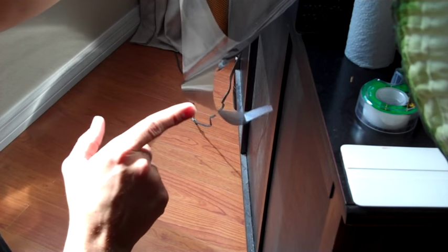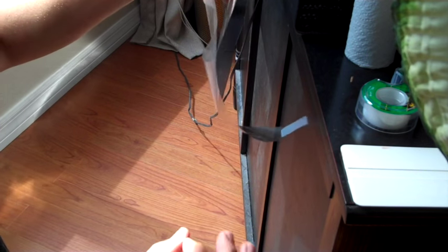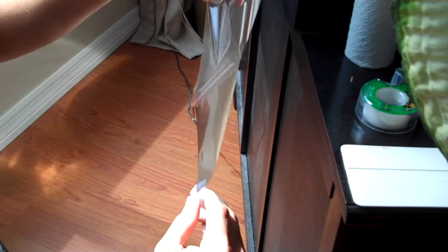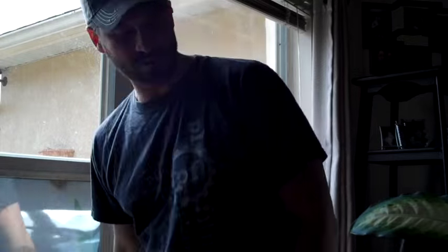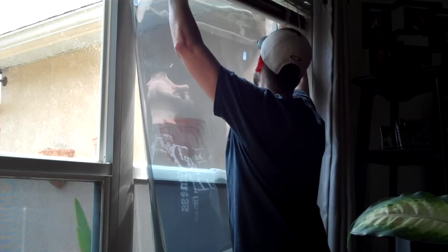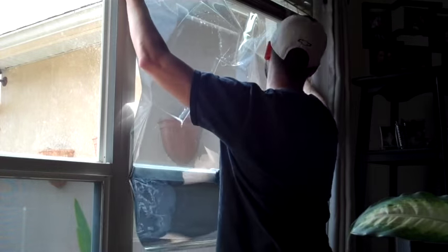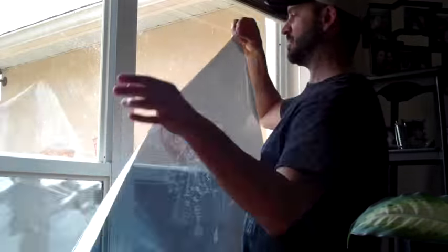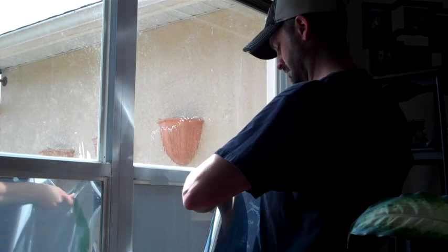So this is the side that's going to go facing the window — this is going to be sticky. Make sure you don't touch that with your fingers or leave fingerprints on it. I'm going to go ahead and peel this; I'll probably need more soapy solution on the window. Let me re-angle my camera before I do this so you guys can see what I'm doing. It's too big — good news.